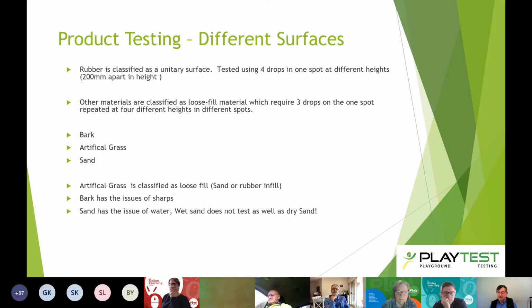And I have a list of all these on my website. Because I'm the only one doing the testing to NATA to 17025, I have a list on my website which is getting updated at the moment. It's about a year out of date, and it puts everybody up there. So if you want to know who's had their surfaces tested, you can go to the website and look it up and actually see which manufacturers. Now, a lot of them are wet pour rubber people, artificial grass people, and bark mulch suppliers and wood chip suppliers.